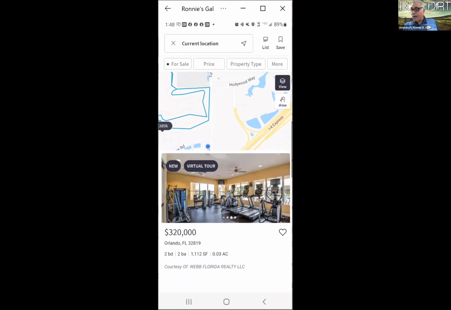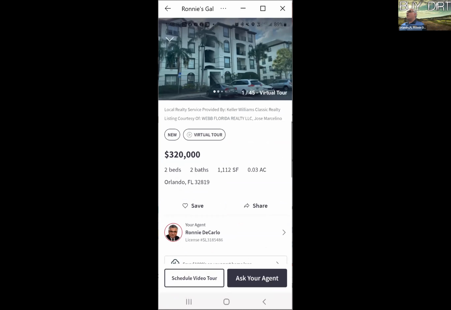As I open it up, if you've been onto the multiple listing service, this now is similar to a customer synopsis. You're going to see everything pulled from the multiple listing service except for the co-broke. In other words, what you get paid and who the listing agent is. It'll say the listing brokerage, but not their name.